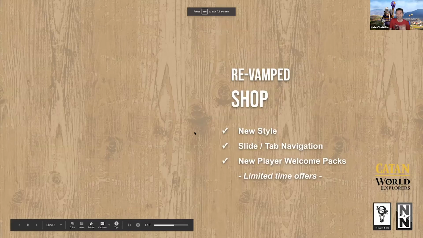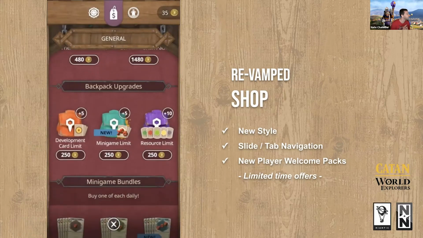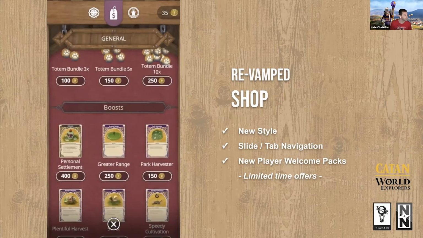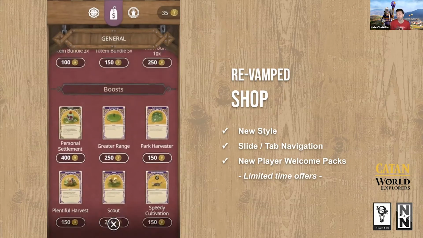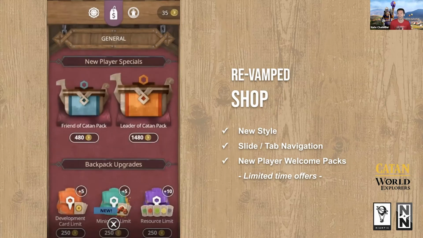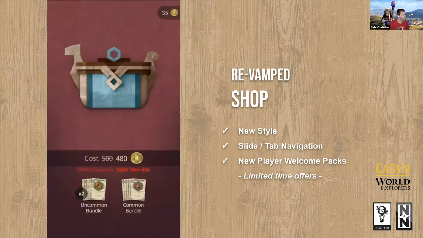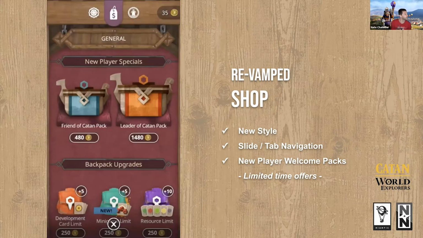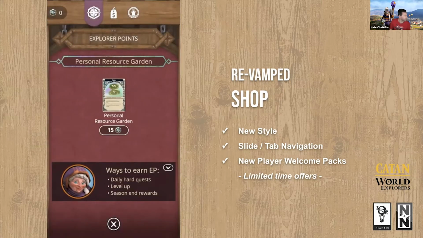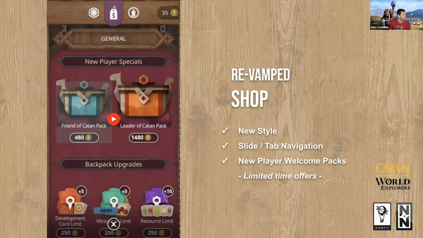Actually, I thought I was going to show you some of the bundles, but I can just highlight them. We have bundles when you reach level 3, and this will be retroactively offered to players who are past level 3. We'll have 3 different bundles for 100 coins. This is the most discounted bundle we think we'll ever have in the game, so I would highly recommend it. For 100 coins, you can get 5 Explorer points, a 10 resource limit increase, 1 greater range, and 1 scout. That is one bundle.